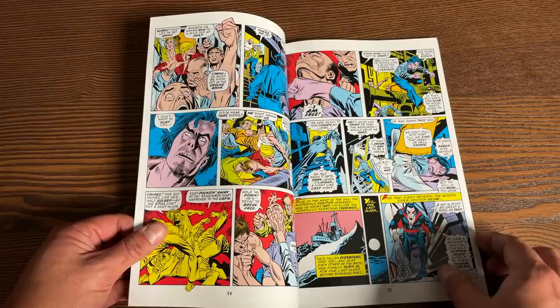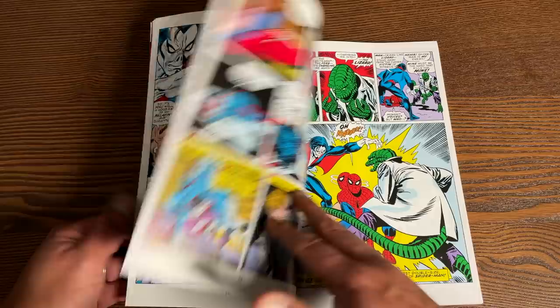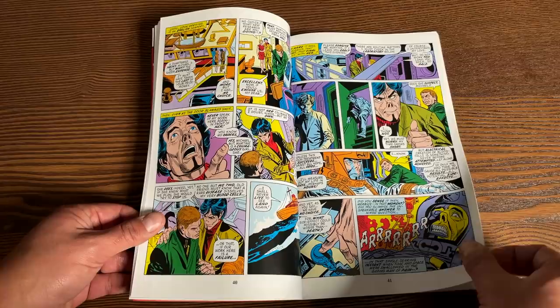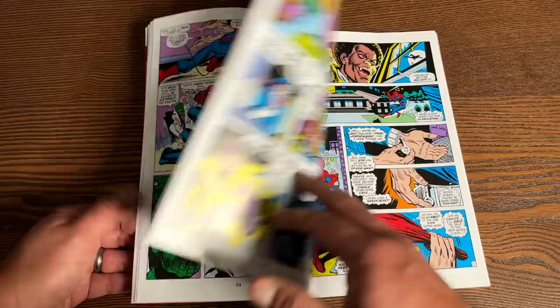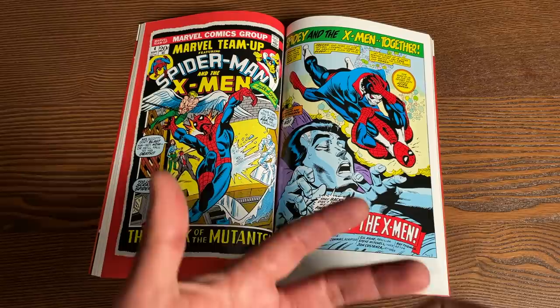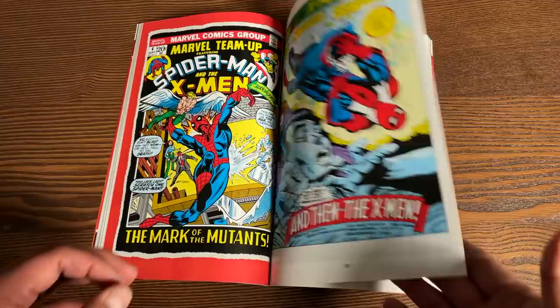It collects Amazing Spider-Man 101 and 102, Marvel Team-Up 3 and 4, Fear number 20, and then Amazing Spider-Man number 699.1. I find it interesting to throw that in there because we don't have a collection of anything from Morbius in the nineties, and that's the stuff I loved reading. I really enjoyed all the nineties stuff — you had Ghost Rider, the Rise of the Midnight Sons storyline, the Nightstalkers, Morbius, Darkhold — all those stories I really enjoyed because part of me has always loved horror movies. But none of that is in here. We literally go from those early appearances into the Fear issue, which is a really good issue, especially the ending.